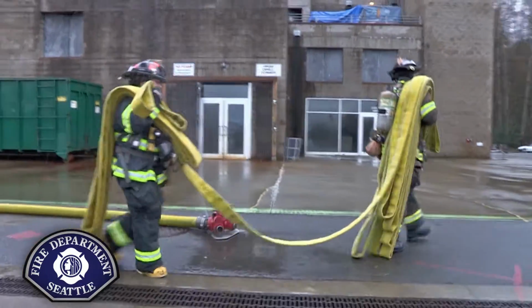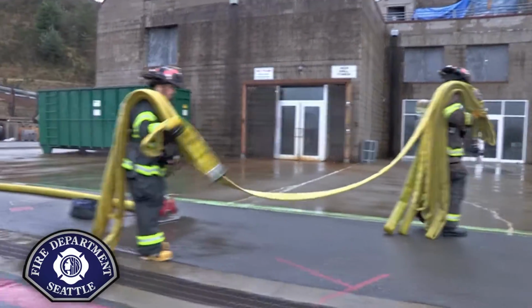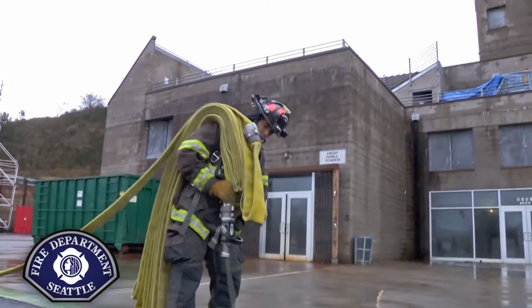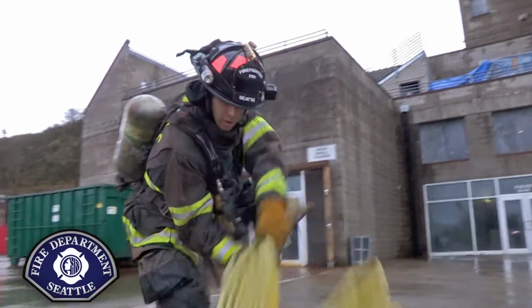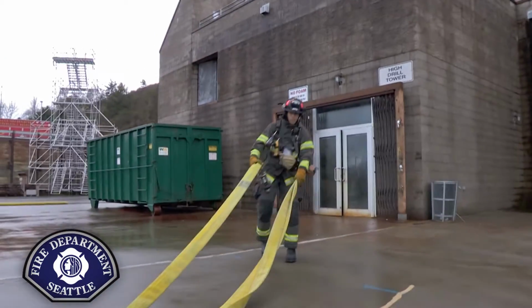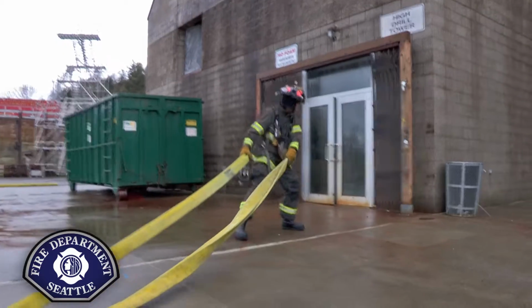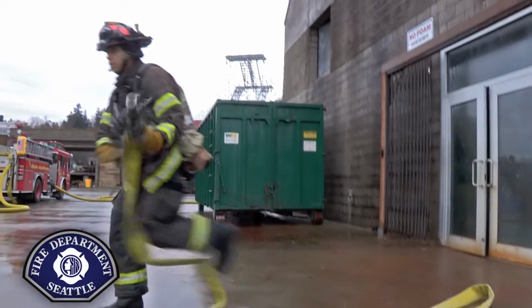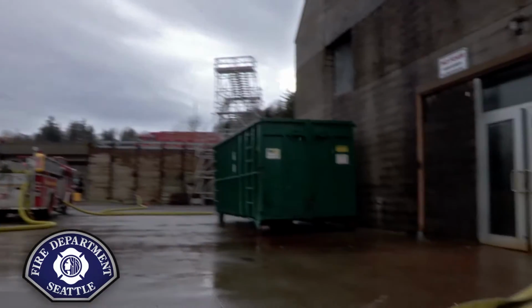At the manifold, number 4 drops their shoulder load, deploys their hose to eliminate kinks, and begins connecting to the manifold. Number 3 uses the accordion forward stretch to bring a bite to the door, then redeploys the nozzle to attack a simulated exterior wall fire on the north side of the warehouse. Once the line is deployed, number 3 will address any potential kinks in the uncharged line and call for water.